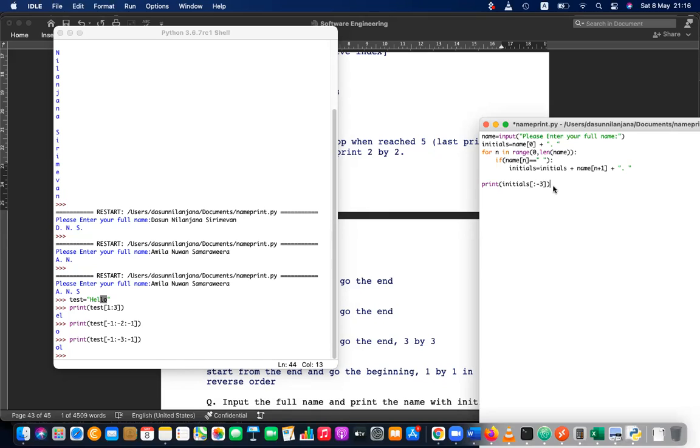Okay? Okay, sir. Right. Now I need the last name. That is the point. I need the last name part. This part I need to show. This is the logic. So how do I keep track of this part? I need to keep a counter. Initially it's 0. But when it finds a space, I'm going to keep that n, that space. Or I can even keep n+1. Doesn't matter.